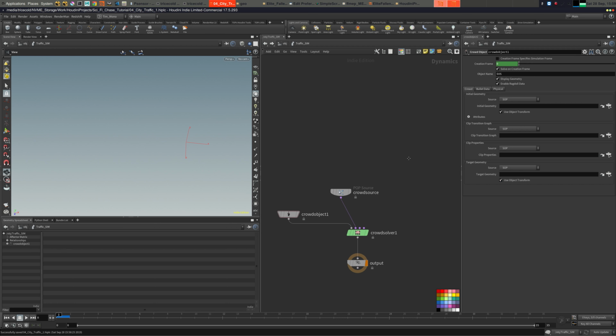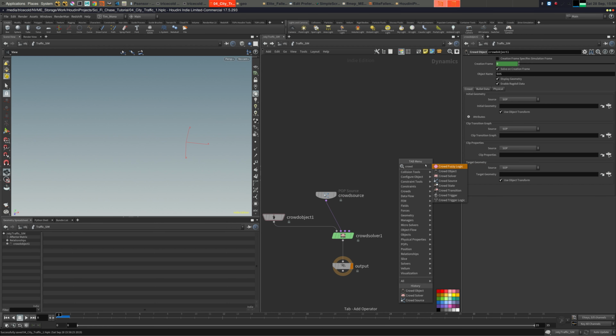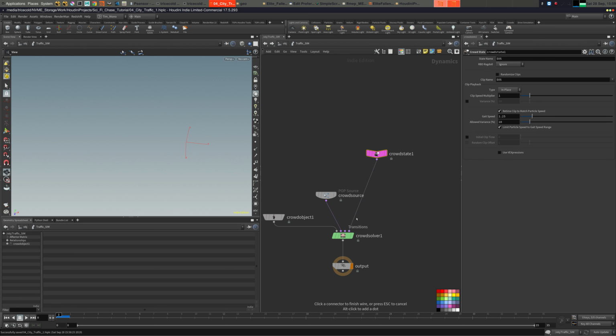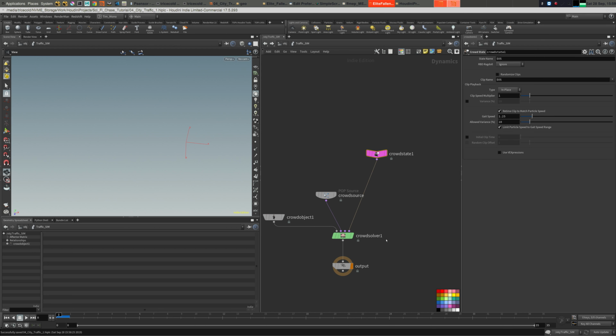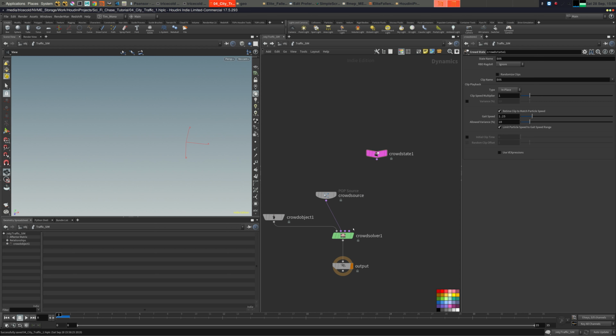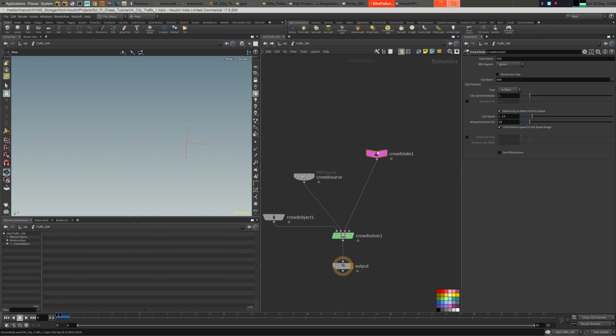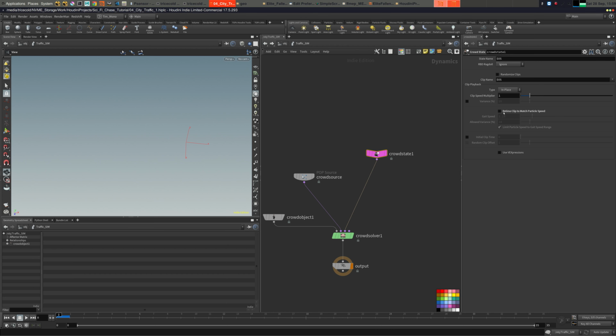And then we're gonna bring in our state, which is the crowd state, which is by default walk. Oh, not the last one, sorry. Here, this one is the crowd solver. It's bringing in the state. So if they're going fast or slow, if they're braking, if they have different states like sit, run, walk, but ours is just one state, which is just go. And the only affected thing is the speed. Turn off the retime clip to match the particle speed, because we don't actually have moving joints that are cached out or something.